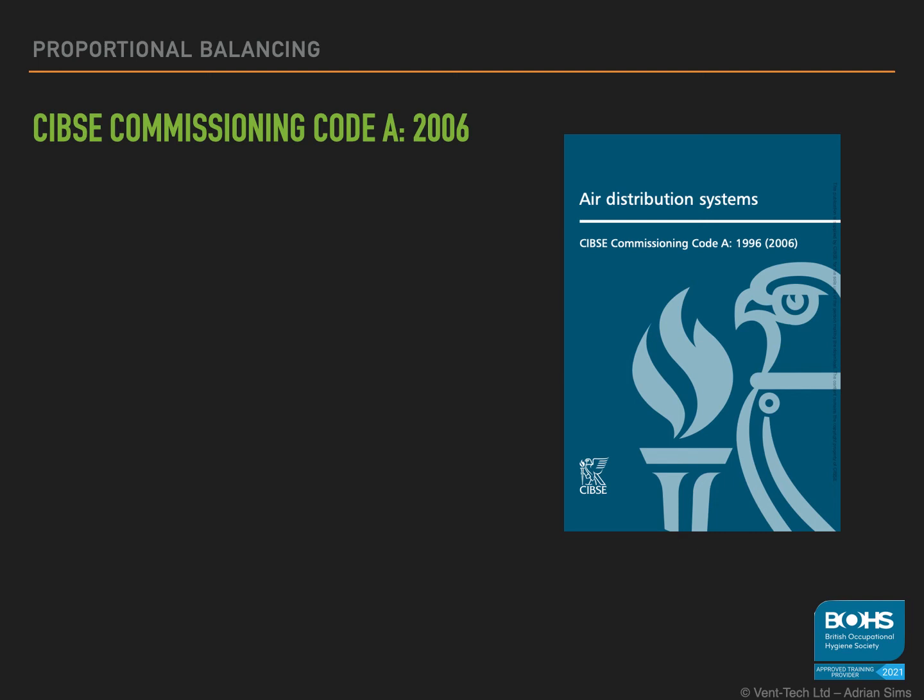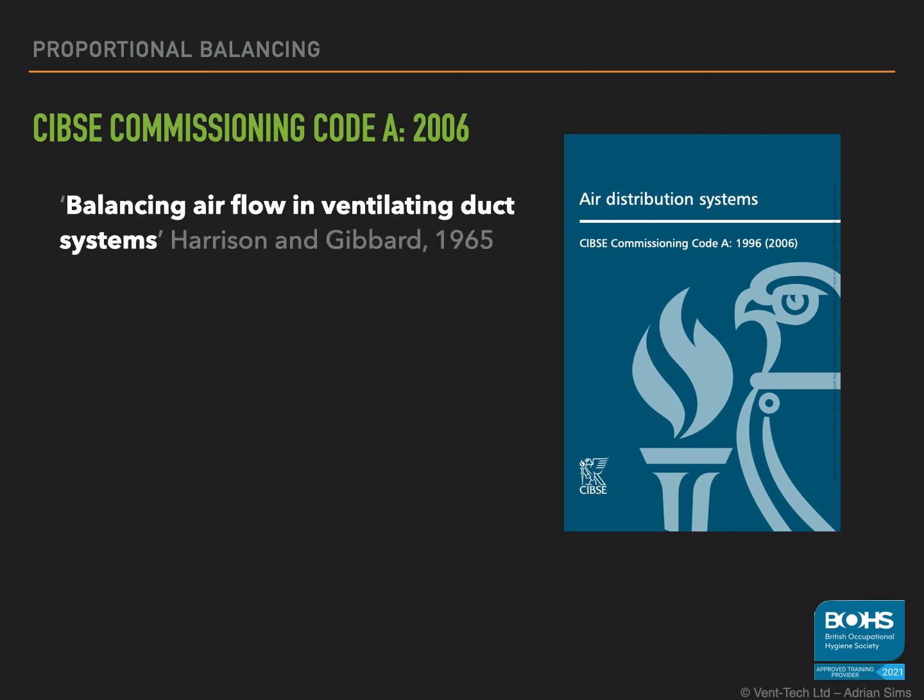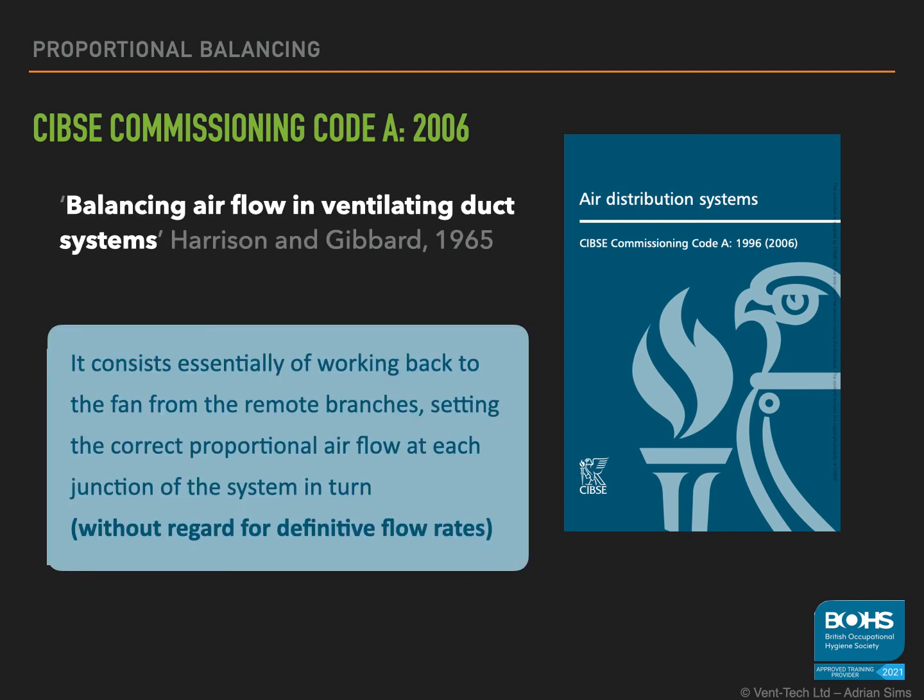It does refer to an older text by Harrison and Gibbard, and it goes on to describe the process of proportional balancing as it consists essentially of working back to the fan from the remote branches, setting the correct proportional airflow at each junction of the system in turn. The key element to remember here is that you are not looking to measure the actual flow rates at this point. Only once you have balanced all the branches proportionally do you look to adjust the fan total volume flow rate to obtain the required design volume flow rate.